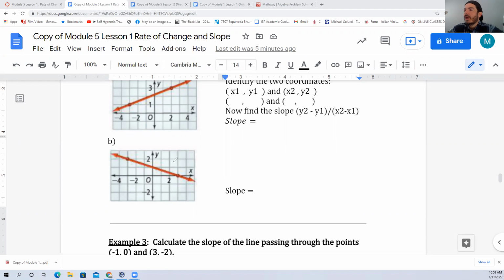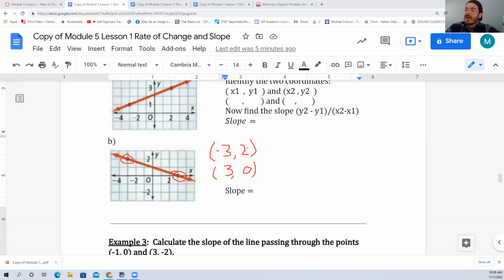All right. So I'm going to call this one my first point, and I'll call this one my second point. But again, it doesn't even matter. So my X coordinate there is negative 3. My Y coordinate here is, that is the silliest looking 3. My X is negative 3. My Y is 2. On this next point here, my X is positive 3. My Y is 0. And now I'm going to do the math, okay?